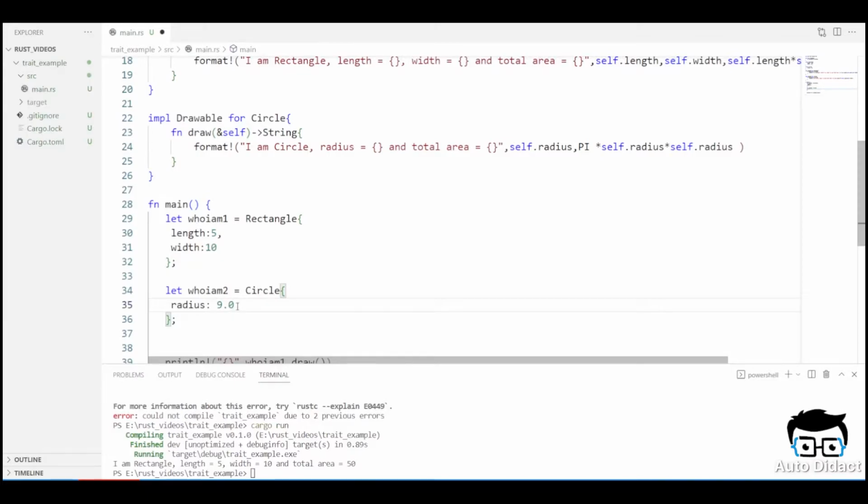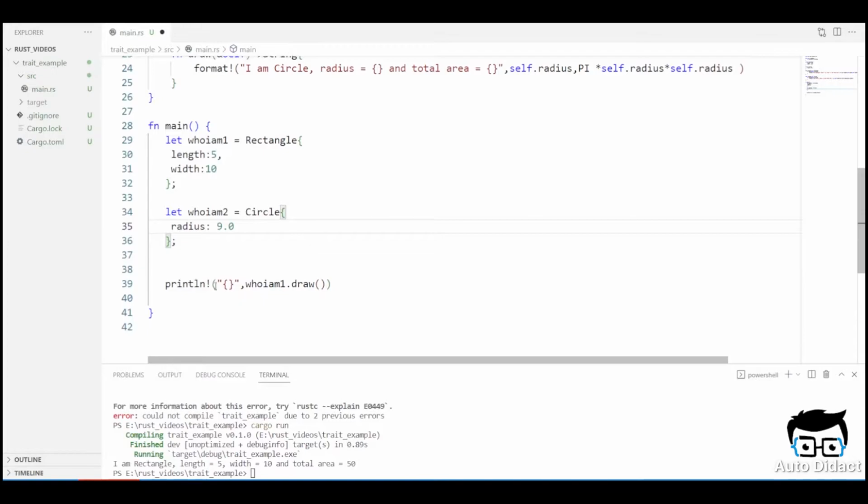If we give only 9, it couldn't represent it as a float, so we have given 9.0. For understanding purposes, I have created one more print line so that it is visually represented. Let's remove this, and we call one more draw on the second instance.